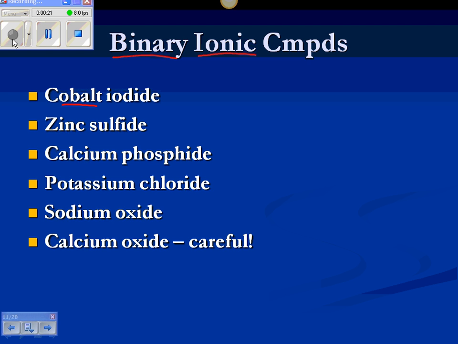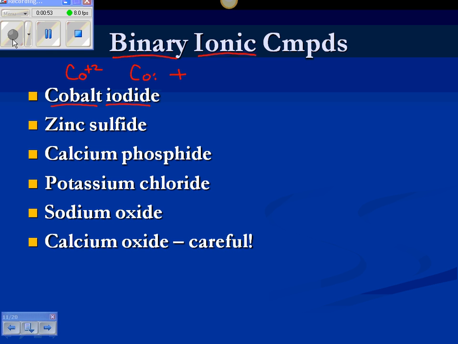Okay, cobalt iodide. Now we have to pay attention to naming. Because cobalt is listed first and is just the element name, I know that we're talking about the cation of cobalt. Cobalt has a Lewis dot structure of Co with two dots on it. Okay, it's element 27. It's 4s2, 3d7. Okay, so Lewis dot structure like that. It's much easier to lose those electrons than to gain 6 more to satisfy the octet.